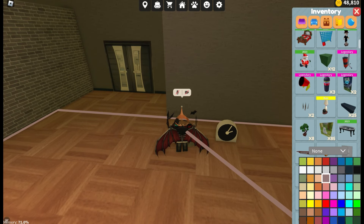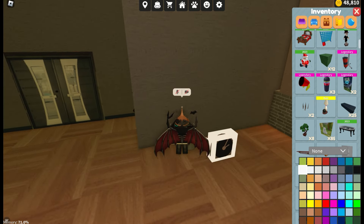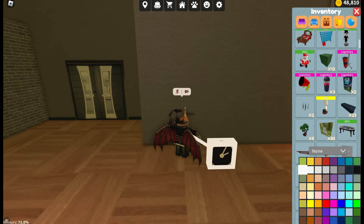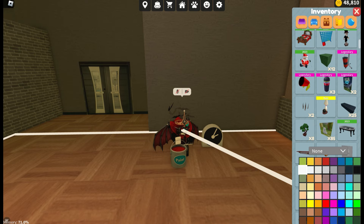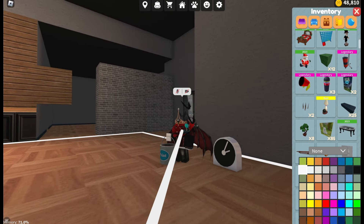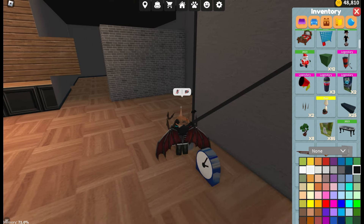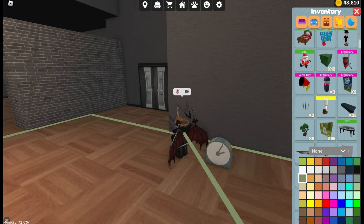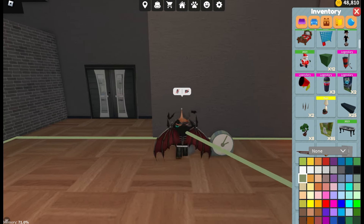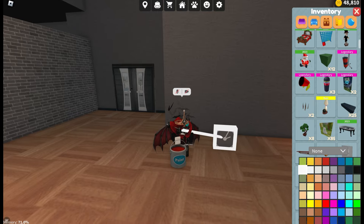Another item is the clock. You might think you can change everything on the clock, and while that may be true, it would be incredibly nice if you could color the outside without the middle coloring as well. There are a lot of items like this where you're only given a certain amount of color variation because when you color one thing it colors so much of the other stuff. If I want the outside to be green, then it changes the inside too, so you're left with a dilemma that limits versatility.